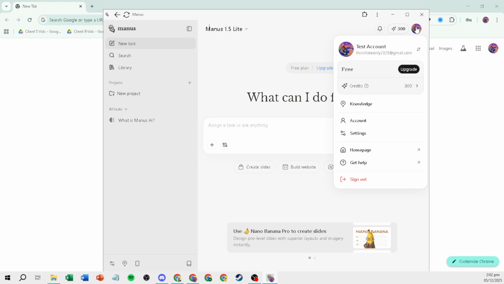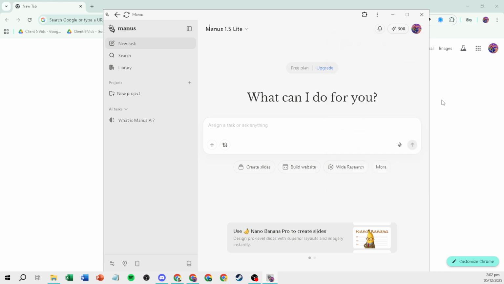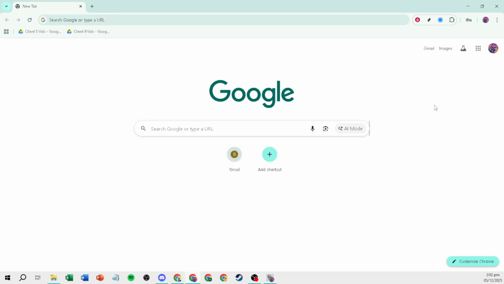Once installation is complete, you'll find the Manus AI app installed on your desktop. It'll show up as a shortcut icon, allowing for quick access whenever you need it. Plus, it's added to your list of installed apps so you can launch it just like any other program. This feature enhances usability by making it faster and more straightforward to reach Manus AI when you're in the creative zone. And there you have it.